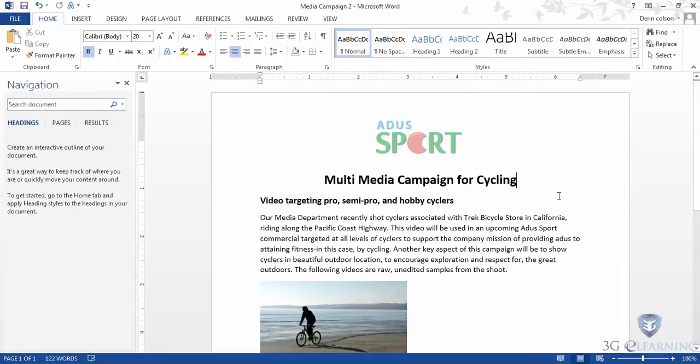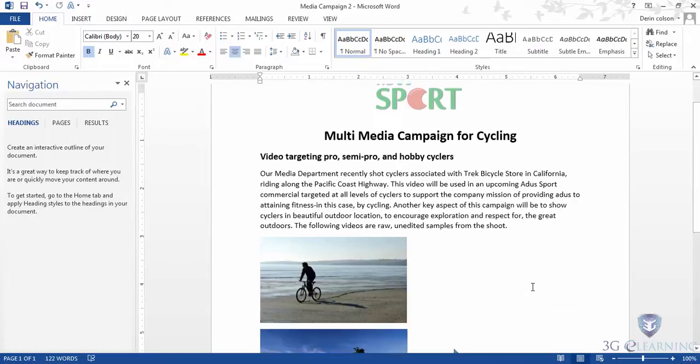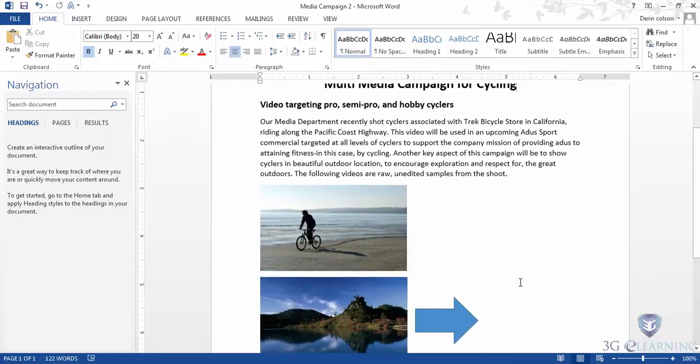Once you've inserted images or illustrations into your documents, you can then manipulate them, move them around, have text wrap around them a certain way, maybe focus on a part of your image by cropping it. These are the things we're going to do as we continue working with our No Media Campaign document here. And if you've jumped to this lesson, you can get caught up by opening up No Media Campaign 2.